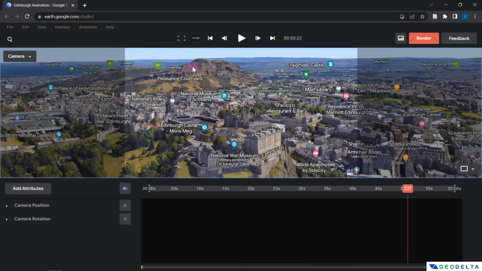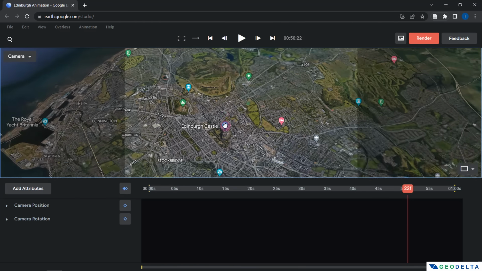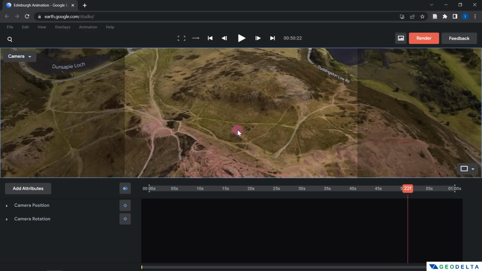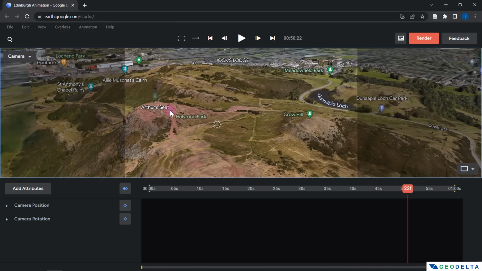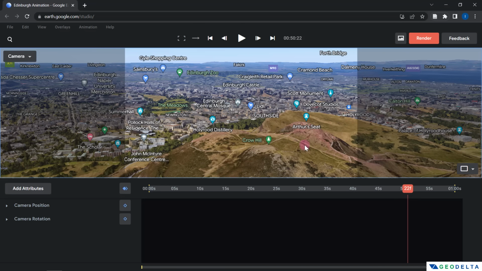So for my animation, I think what I would do is get started from somewhere over here, and I would move my camera towards Edinburgh Castle. So in order to do that, all I have to do is maybe zoom out a bit and head over to somewhere close to the top of that mountain, which is right over here. And now I would like to look at the castle, so I'm just going to tilt my view in this kind of a manner. So if I place my camera like this, you can see that the castle is supposed to be right over here.